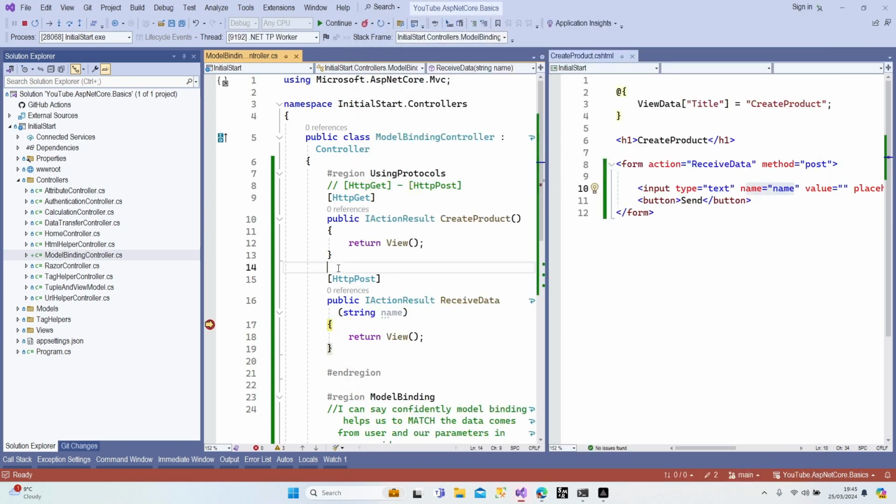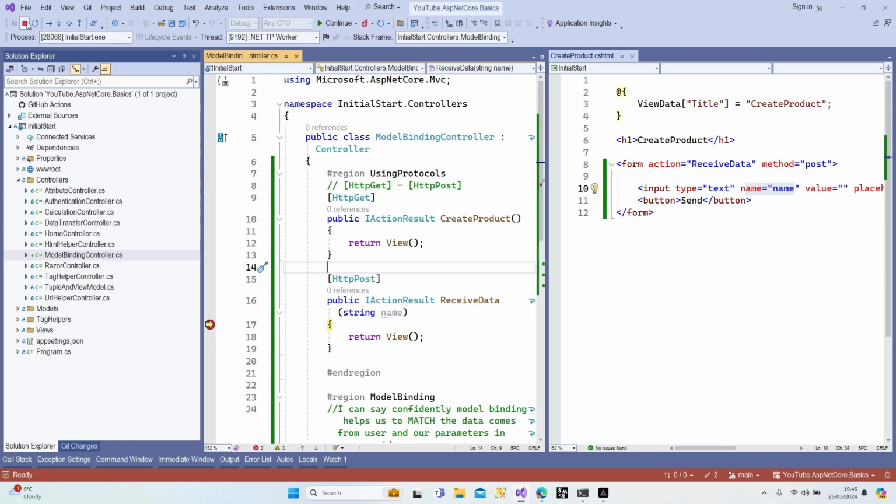As you can see, we catch our breakpoint here. Let's have a look. The name is test. We typed test here and sent test using this form to our HTTP post. And it's matched by the system and we catch the name and we're able to use and manipulate this name.